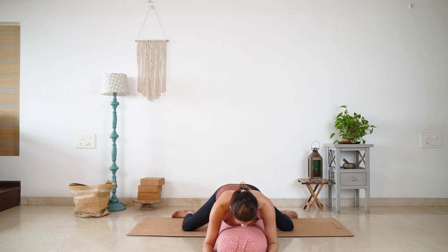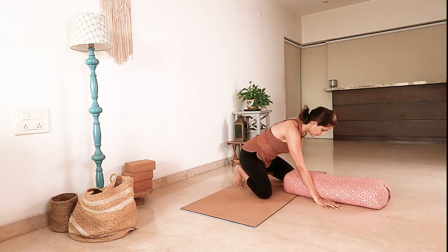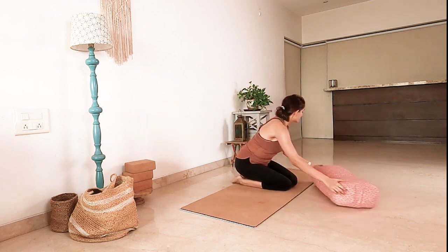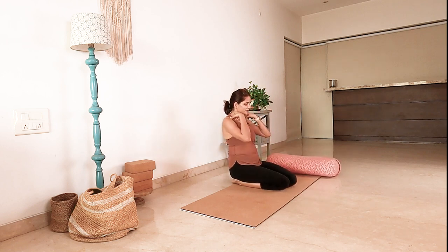To do that, lean forward first. Draw your toes together, then rise up. Bring the knees closer together. Take your time to do that. And remove the block or the bolster or the pillows that you may have to the side.